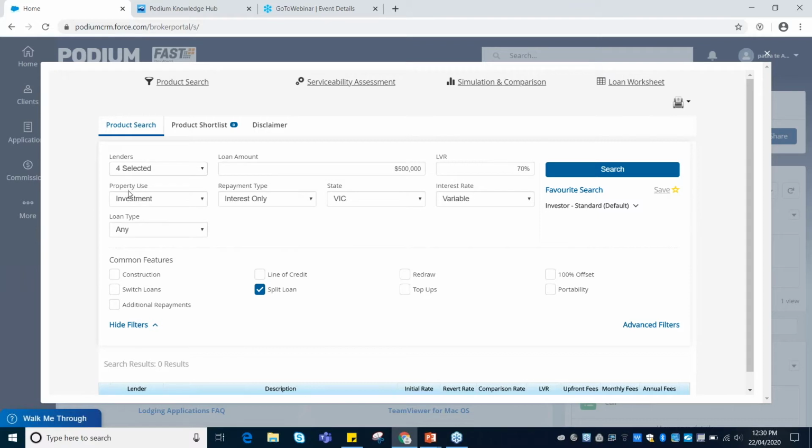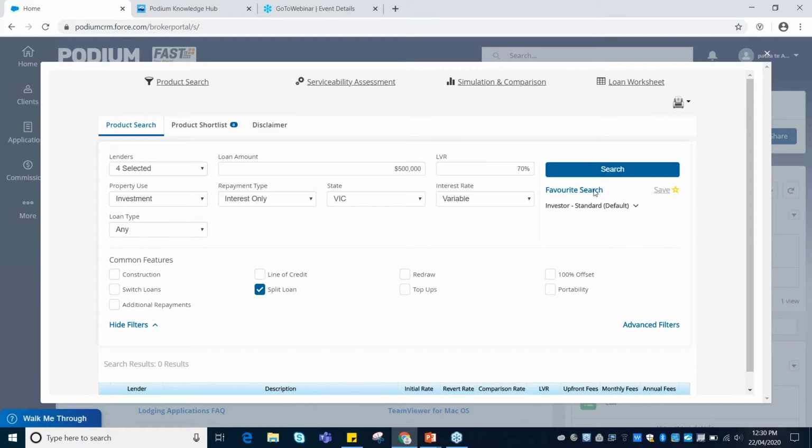I have it set with the properties for investment, my repayment type, and your specific state, folks. If you are in Queensland, Perth, or New South Wales, please change your state. I've chosen to elect a variable interest rate, and I've also included split loan functionality. How I set that, folks, is under here with the favorite search button.